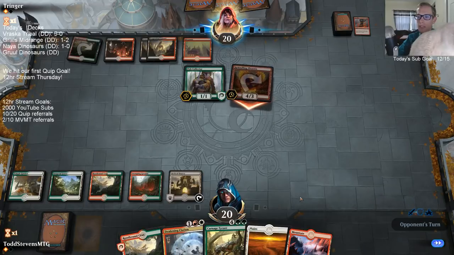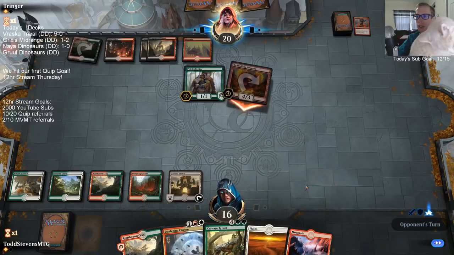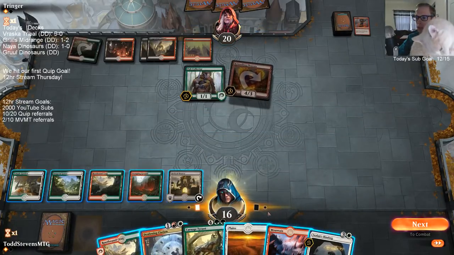The problem with Settle is that it's an okay card. The only problem with Settle, of course, is Gruul Spellbreaker. If it wasn't for Gruul Spellbreaker, I'd be all in on the Settles.